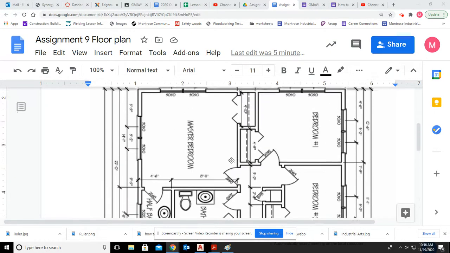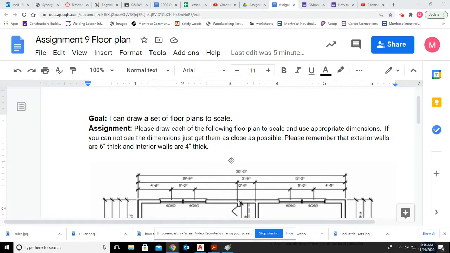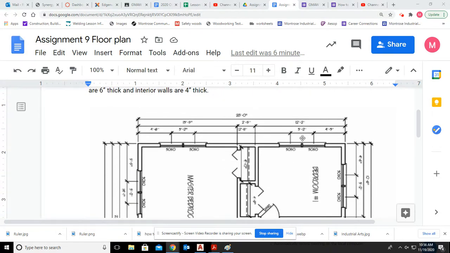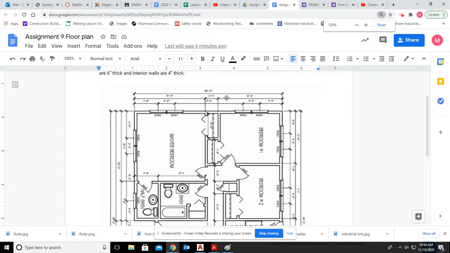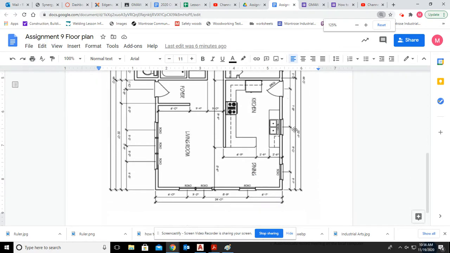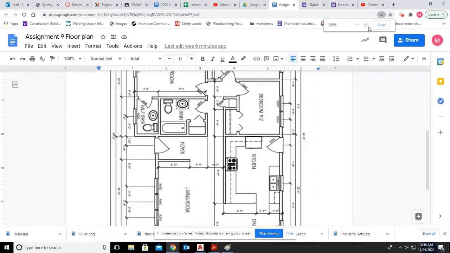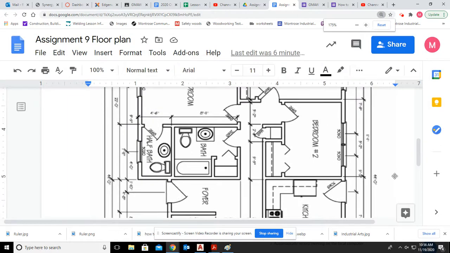If you're having issues seeing some of these, you can zoom in, which you hit the control button and then either plus or minus, or you can hit that button right up here. So zoom out a little bit. So it's 28 feet, and the overall length here is 44 feet.